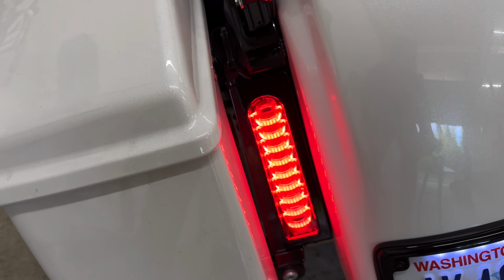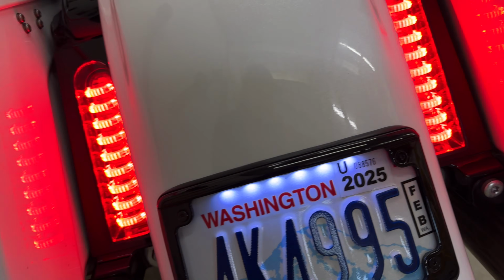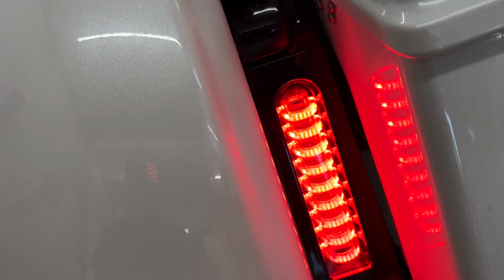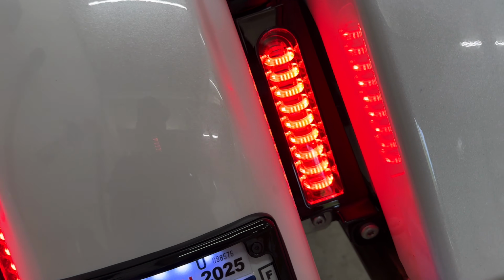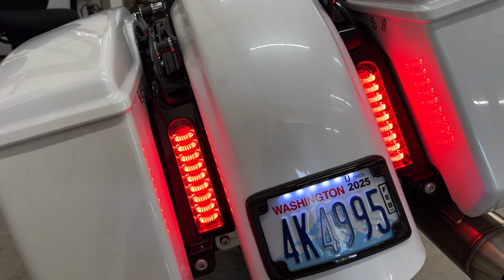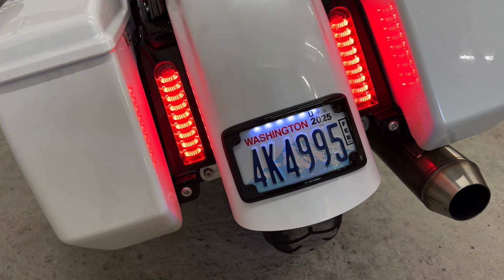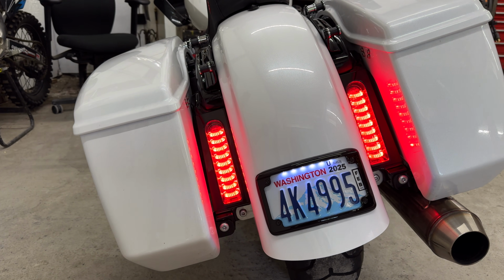All right, as you guys can see, these things are freaking awesome. I wish the camera could do it better justice. All of these individual little hoops stick out about 1 inch within the housing themselves, and it adds a really cool 3D kind of depth to them. It almost reminds me of an old arcade game style of just bright, cool, fun. It just looks awesome. I really recommend, if you guys can get your hands on these, doing it, if you are okay with some of the things that I'm gonna mention next.